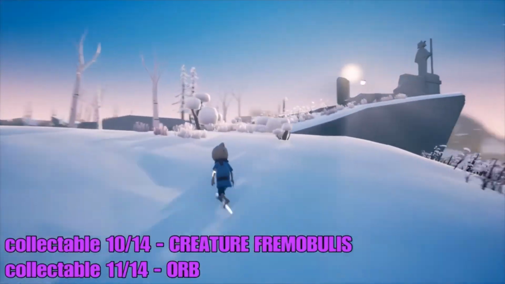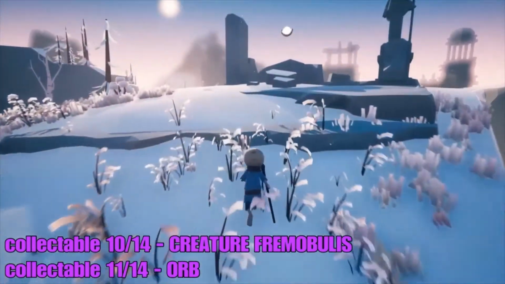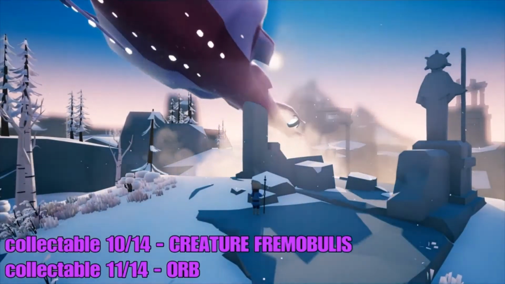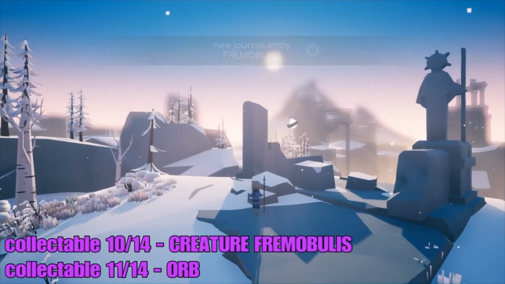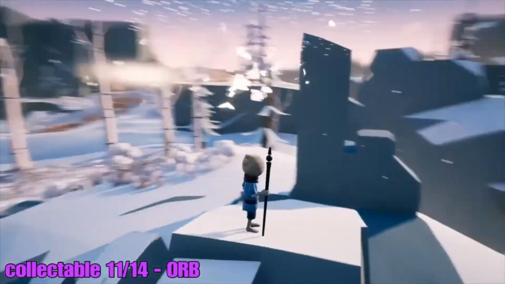For collectible 10 and collectible 11, they'll both happen in the same place. Up here on this right ledge, go towards this orb. And you'll automatically get this creature entry of the Fluamao. Am I murdering all these names? Probably. So now grab this orb.